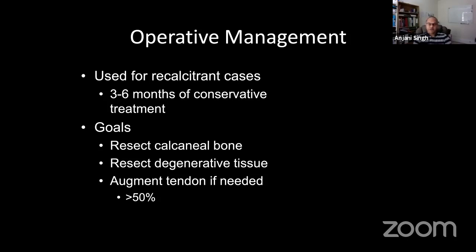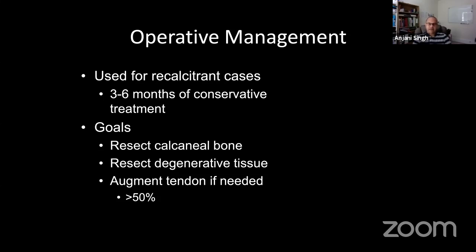So going on to the operative management. Now, this is a condition where obviously initial management is non-operative, and I would not recommend offering operative management in the first instance, except for the case where you have a profoundly hypertrophic Haglund's deformity, which is actually causing pressure effects on the shoes and everything. Then that is the case where you could look at that. But even then, you need to make sure that the other factors which could cause a similar problem have been ruled out and excluded. So I offer operative management for cases who have gone through all the non-operative phase and have not had any significant relief after 6 months.